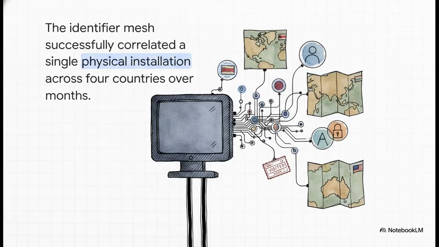This meticulously documented case is a massive wake-up call for privacy. It proves that the very same operating system identity running on your laptop right now remains persistently tethered to your physical device, no matter where you go or what networks you connect to. While network IP addresses can be easily rotated and spoofed by commercial VPNs, the underlying identifier mesh successfully correlated this single physical Windows installation across 4 countries over 8 months. Investigators anchored the data to accounts, travel records, and imagery until the true identity was undeniably established.